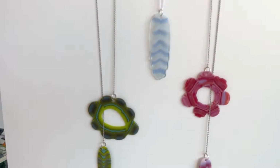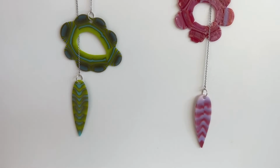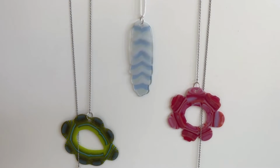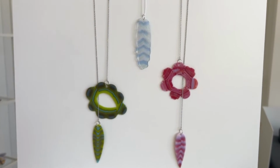Today I wanted to show you this, which was using some of our new products of nuggets and feathers to make these fantastic two necklaces and a little pendant. And so today I'm going to show you how to make these.